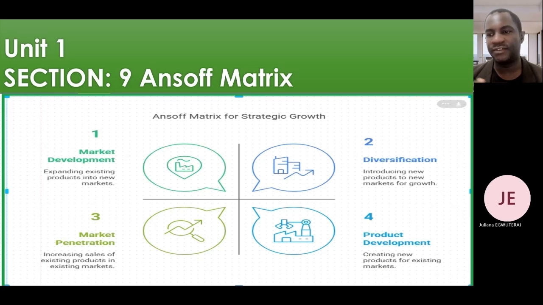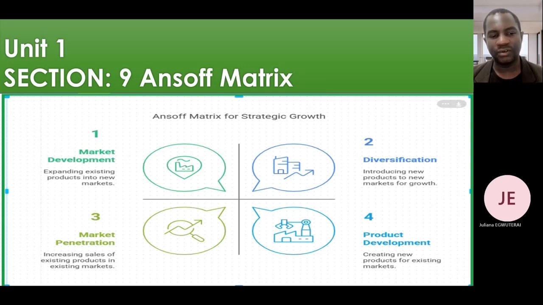And the second one speaks to diversification. You are introducing new products to new markets for growth. So Coca-Cola may buy a product that is new in Kano, for example, Pop Cola, and decide to introduce it to those villages. So it's a new product and it's entering new markets for growth. This diversification looks at moving from the metropolis into another market, for example, to boost and build the brand in that place.